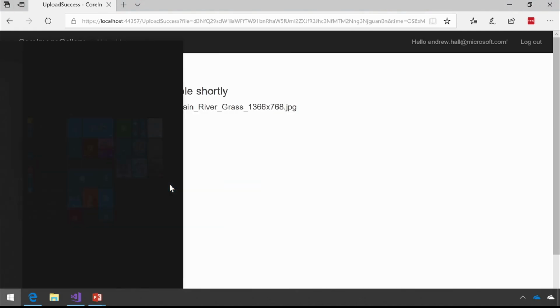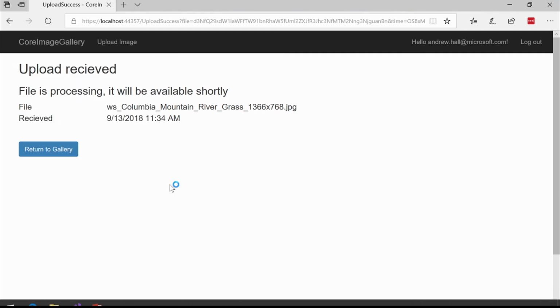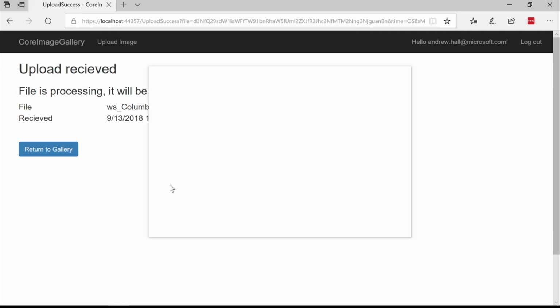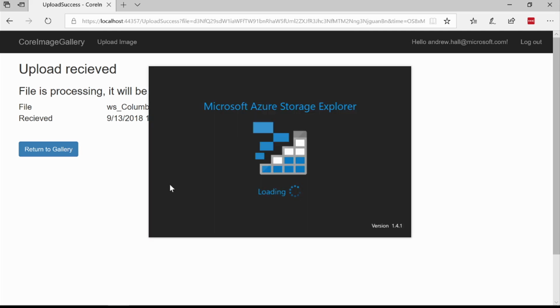So it uploaded, and you mentioned Storage Explorer, so it's worth showing that at this point. Because I want to make sure that this image actually uploaded correctly into storage. Yep. It's almost like observability tools for storage. Correct. So the first step in my development process is I think I wrote the code that put something in blob storage. Let's make sure that indeed it actually put it into blob storage.